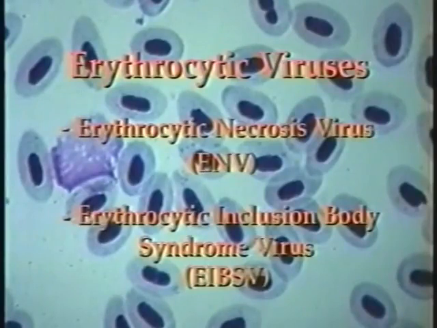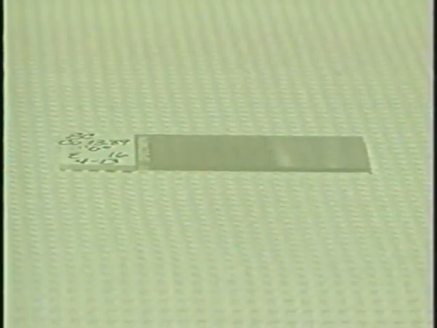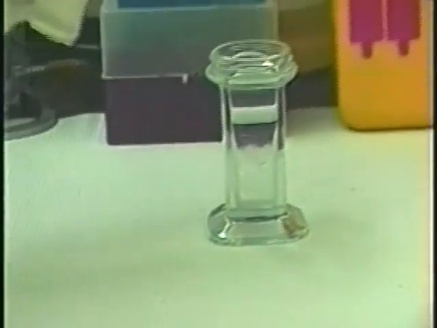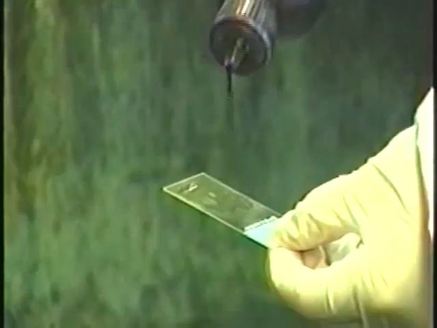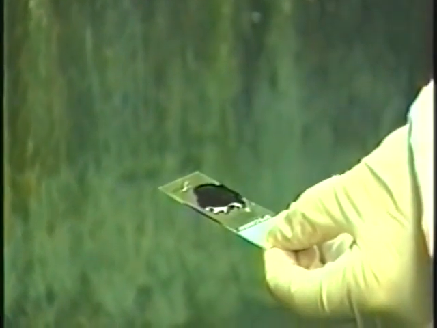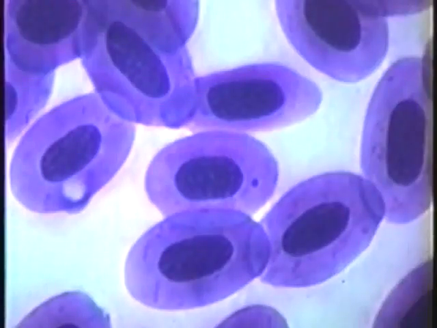Erythrocytic necrosis virus and erythrocytic inclusion body virus are two viral pathogens that infect blood cells, causing anemia in the fish. These viruses will not grow in standard cell lines, so diagnosis is based on observation of typical inclusions in blood smears. A blood smear is made as described under basic methods. After the smear dries, it is fixed in 100% methanol for 5 minutes, then stained with pinacyanol chloride for 2 minutes. Cells are examined under oil using the 100x objective for characteristic inclusions. Other stains may be used as outlined in the Fish Health Blue Book.